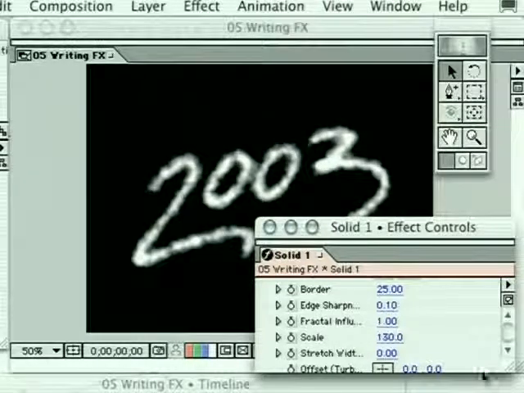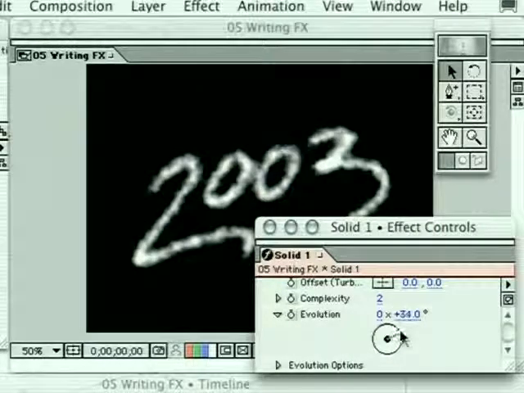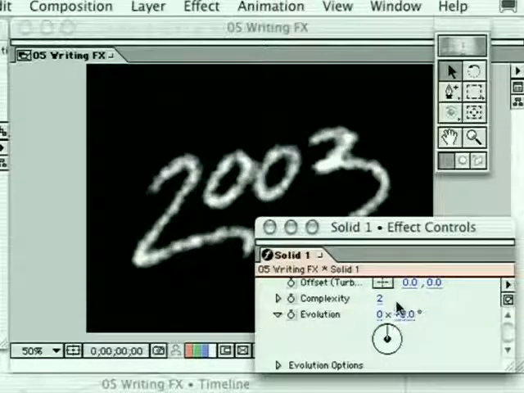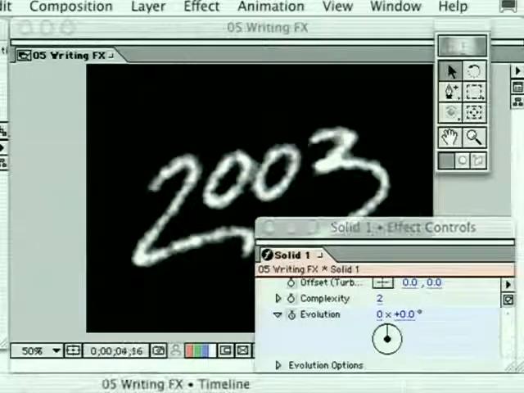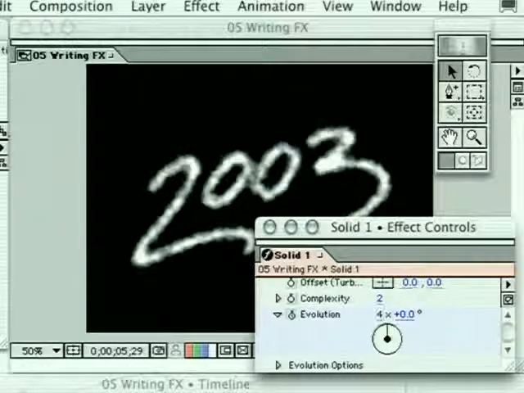And then all we need to do is to animate the evolution. You see, as I drag through this and rotate, you'll see the smoke and the clouds moving within that layer. So let's go up to the top. Make sure in your timeline that you're at 0 seconds. Turn on a keyframe for evolution. Let's come out to 6 seconds along the timeline, and then just play with the amount of evolution we want. So I might just say, give me 4 overall rotations.